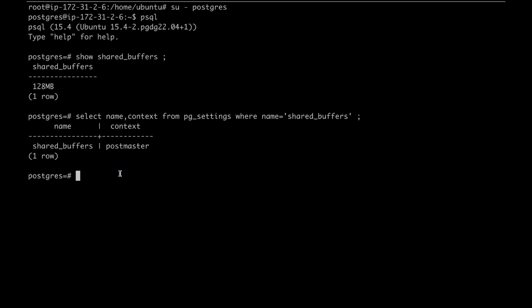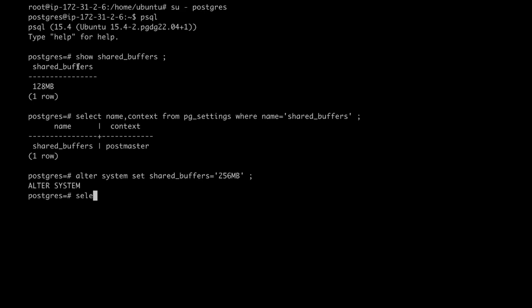So to begin with, let's try to change it. ALTER SYSTEM SET shared_buffers equal to maybe 256 MB. Actually, this is just for test purposes. In real time, you might want to set it to a higher value depending on your available RAM and your benchmark results.